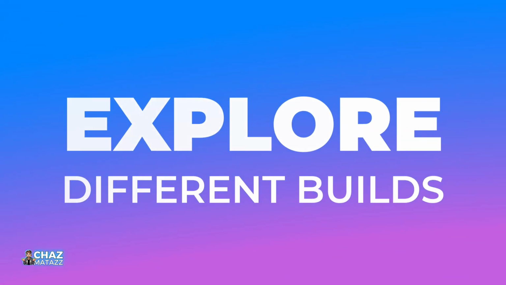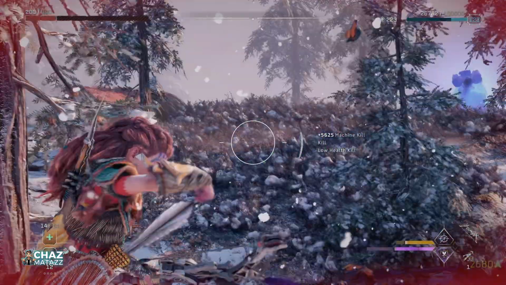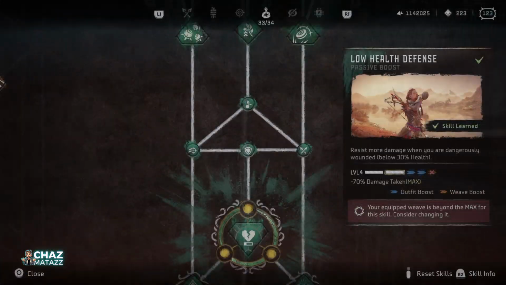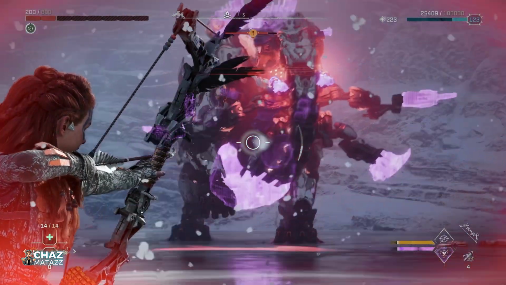Okay, and that brings us to useful food scenario number 1, which is that food gives you the ability to experiment with different builds or playstyles that you might not yet want to fully commit to or don't yet have all the required skills to commit to. So for example, a low health build is probably one of the more powerful builds in the entire game. But in order to successfully pull it off, there's a couple of skills you probably should max out to level 4. Skills like low health ranged, low health defense, and low health melee. And for most players, you won't unlock those skills until pretty late in the game.